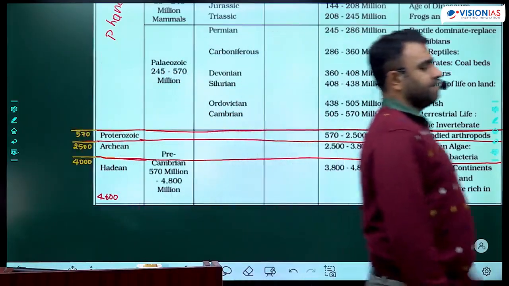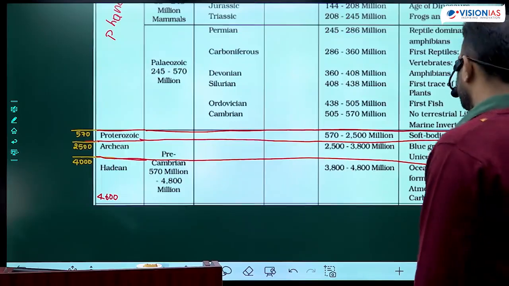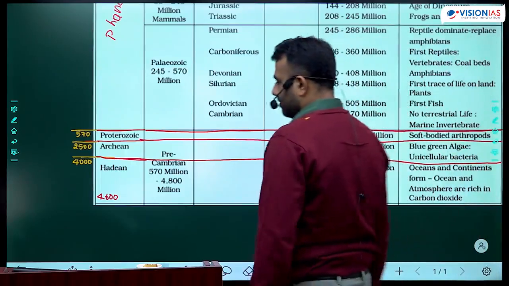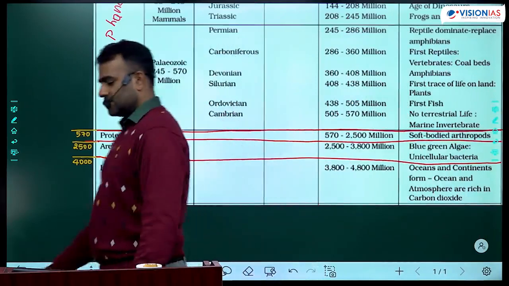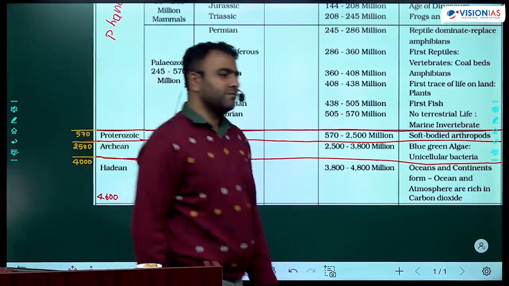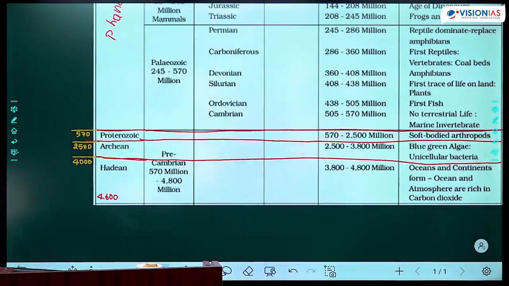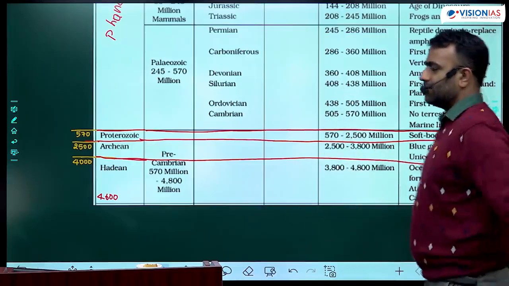Okay. Archean: evolution of LUCA. Okay, so evolution of LUCA and then blue green algae. Major is this, this is what is Archean. By the end of Archean we have the confirmed existence of BGA. Confirmed existence of BGA is by the end of Archean, that is why we end it there at 2500.